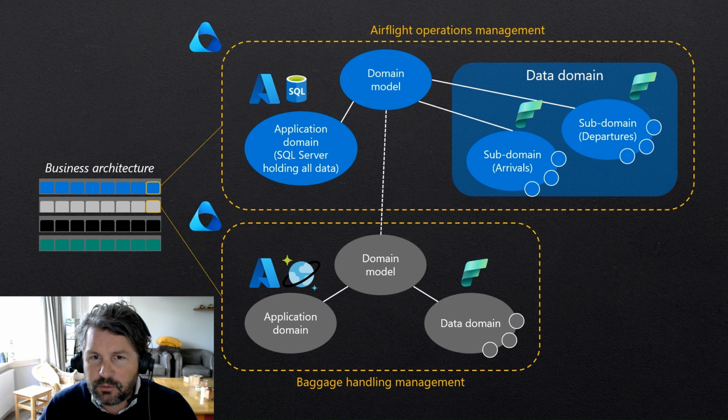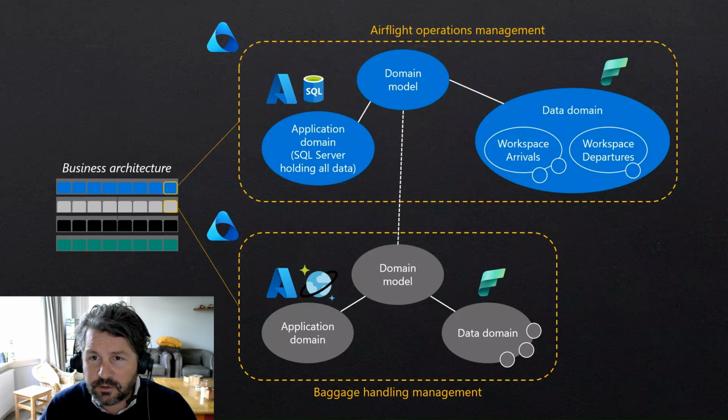Another alternative approach could be to create one larger data domain. That larger data domain then aligns with the application domain and the business domain, so air flight operations management. Meaning we will have one domain owner for that larger domain. And then within we do the segregation using workspaces, for arrivals and departures. And this totally makes sense. It's not wrong. This could be a valid approach when you do not want to deal with the overhead of managing additional data domains, for instance.